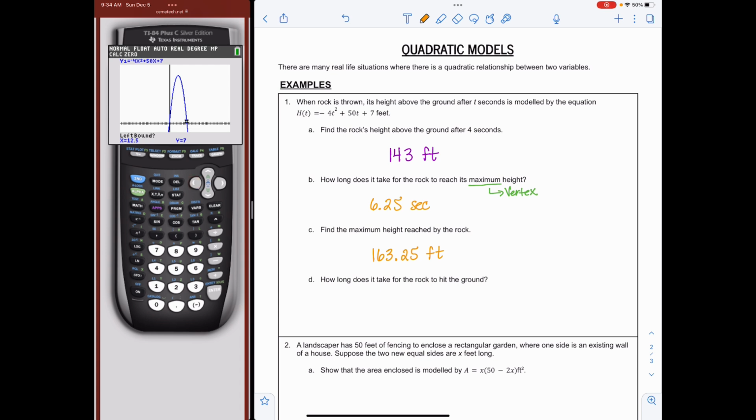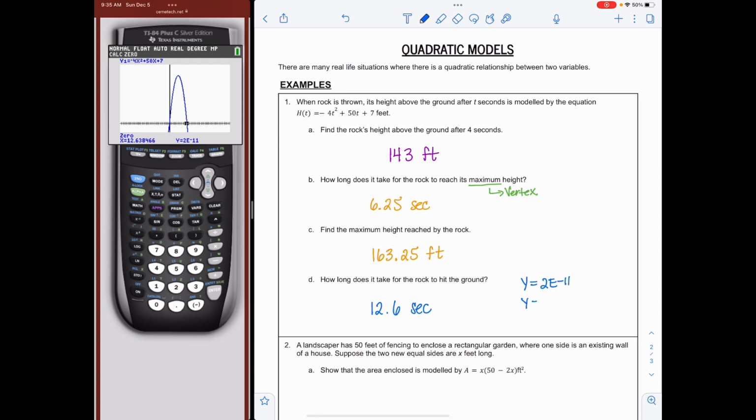So I'm going to pick an x value to the left. So I'm going to use 10. And I see that that vertical line pops up to the left of that x-intercept. And then I'm going to use 15 so that the other vertical line pops up to the right. And then I'm going to press enter again. And here we end up seeing that it takes the rock 12.6 seconds in order for it to hit the ground. Now you see where it says y is equal to 2e negative 11.